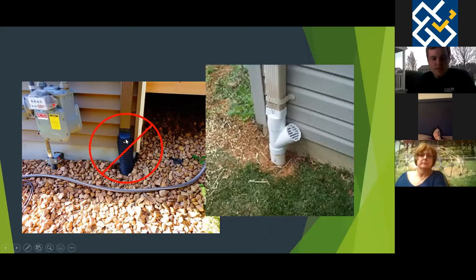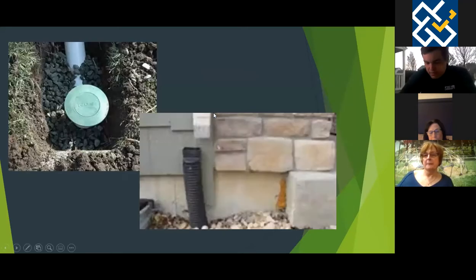What we don't want to do is just have pipe go directly into the gutter downspout and then underground and then out to a pop-up emitter, because if you have any leaves at all over time, the debris is going to build up, especially right where the elbow is underground, and you're not going to be able to clean it out. So what we always do is install them with a little Y right off of the downspout so that you have access to that elbow and you can clean it out over the years as it's getting clogged up.